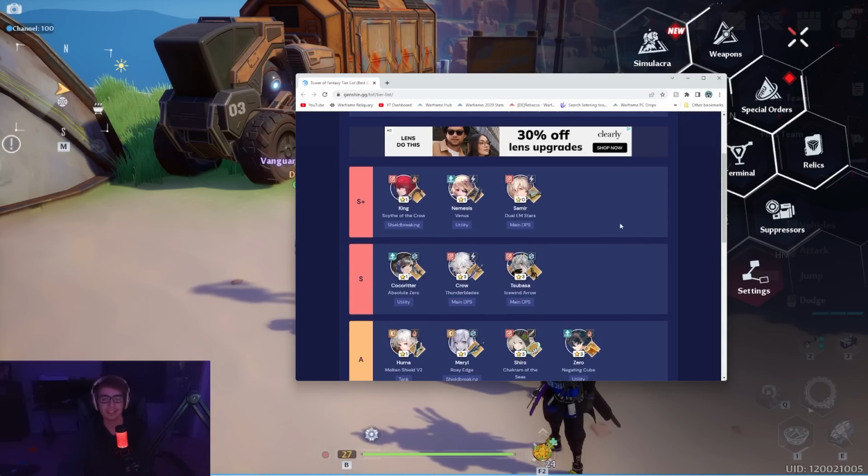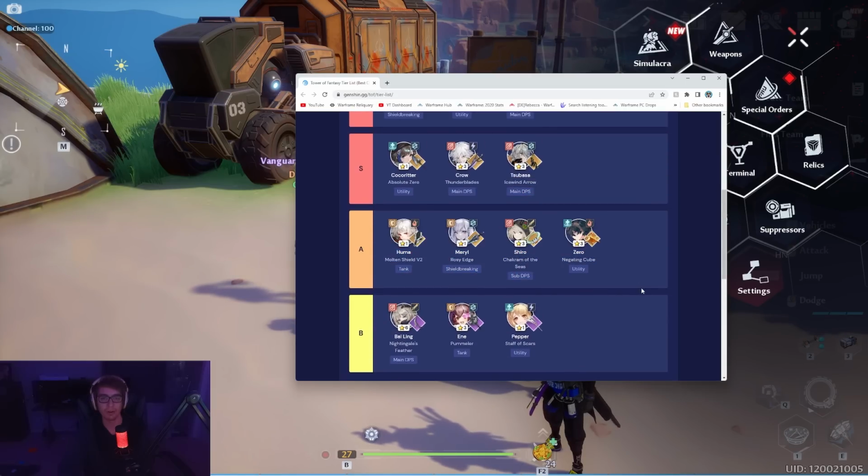A lot of the tier lists seem to be pretty similar after all, because at this point a lot of the SSR characters are just strong, especially once you start unlocking and awakening them more often.